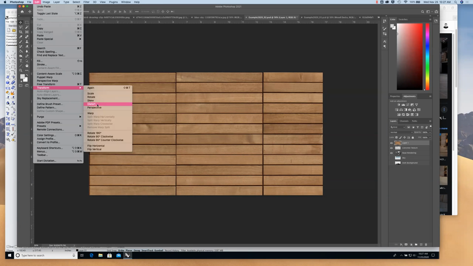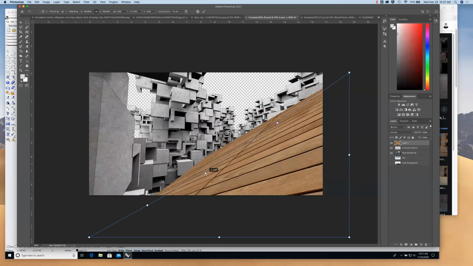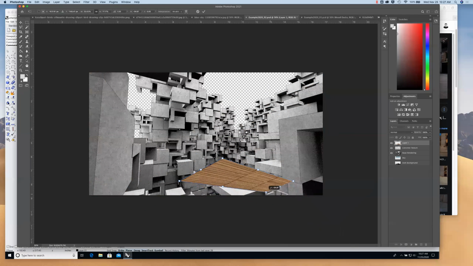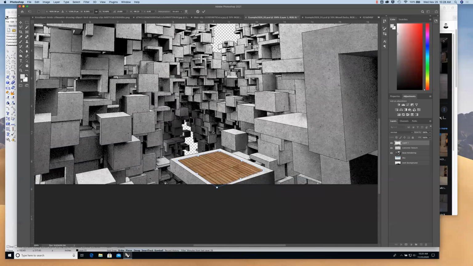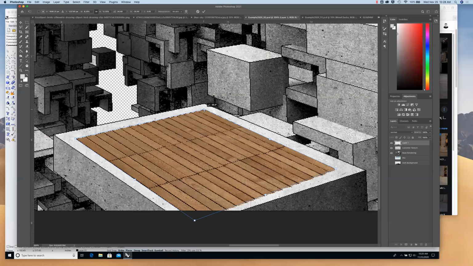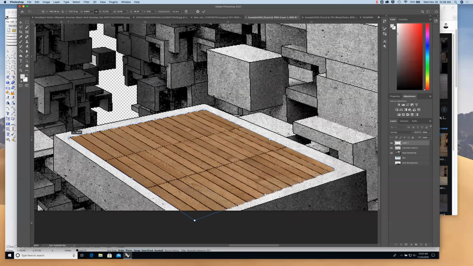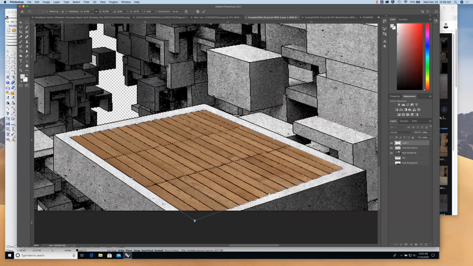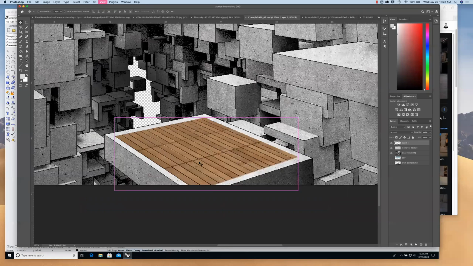Okay, I have that up. Distort allows me to select each corner or each vertex. And now I can start to match the perspective that I have here. In this case, I wanted to make, let's say inside the parapets here, a wood panel deck or something, right? That's what this almost looks like, a wood stained panel, stained deck. So I'm going to zoom in now, Control plus, Control minus, Command plus, Command minus for the Mac. I'm just going to make sure that I'm matching that perspective here. It's fairly close. I'm going to zoom out.